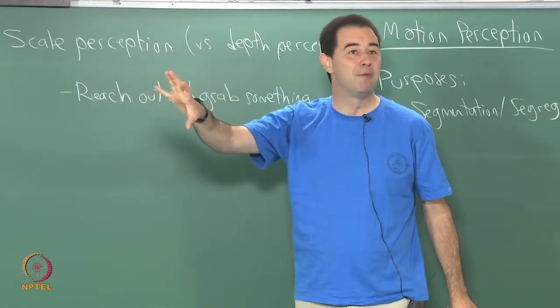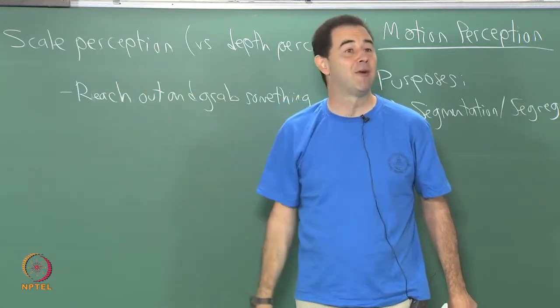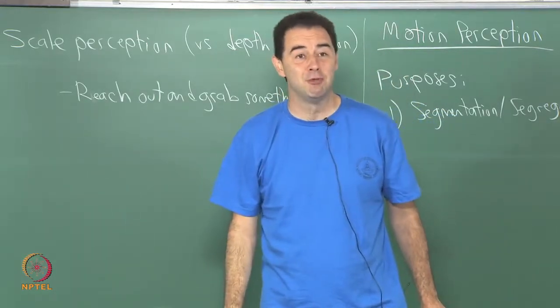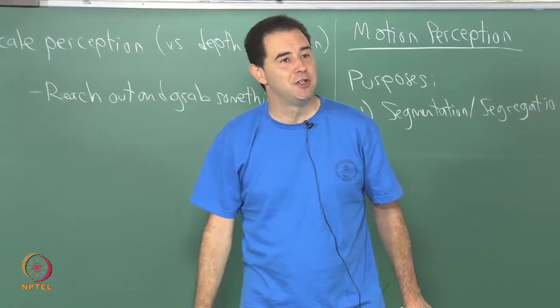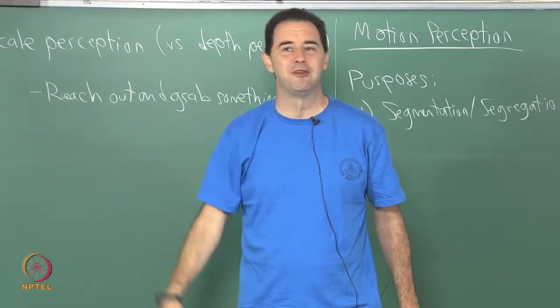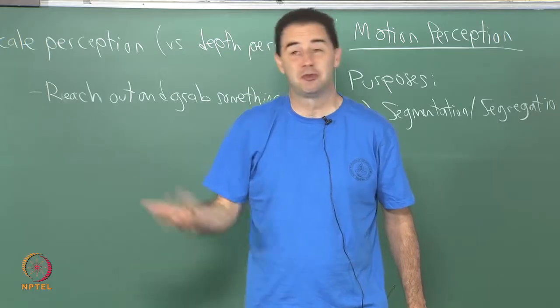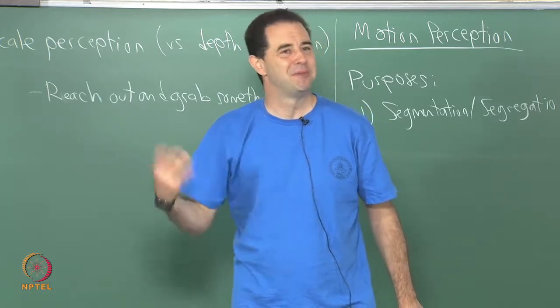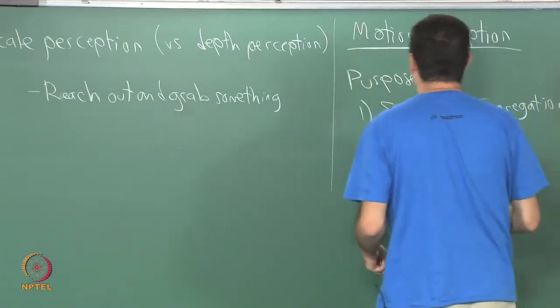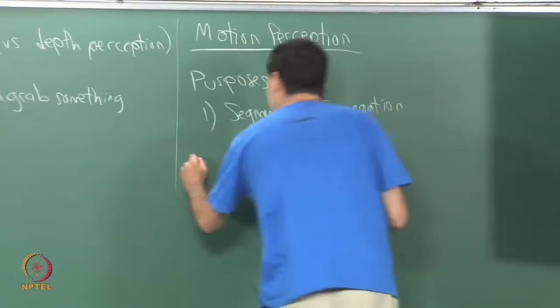So perceiving that motion among a static background is very important, and you might notice that our eyes tend to fixate very quickly on something that's moving. In modern times, our ability to detect a moving car or cycle or some other vehicle that may be dangerous to us as we cross the road is also important. So it has a similar kind of purpose. We're very good at extracting some object that's moving from a background that's stationary.